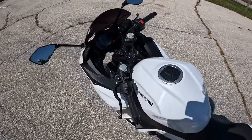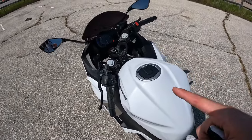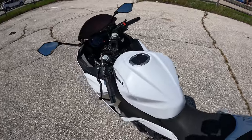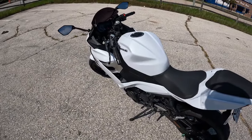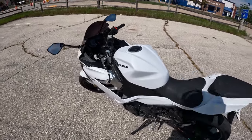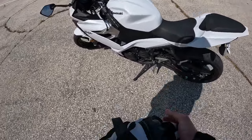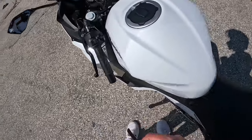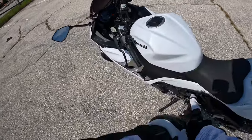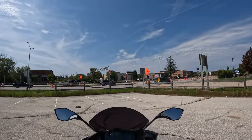We'll save that for later, because I'm going to ride to the gas station and show you the process of filling it up. It's super simple. So I think those are the big things: the gas tank, what type of gas, and then your fuel economy. With those three things in mind, let's go ahead and ride to the gas station and fill her up. I'm due for a fill up in a little bit, not quite, but just for the purpose of this video, I will fill her up. Let's ride.